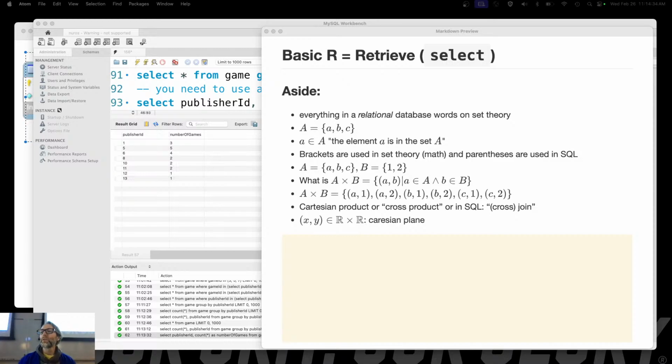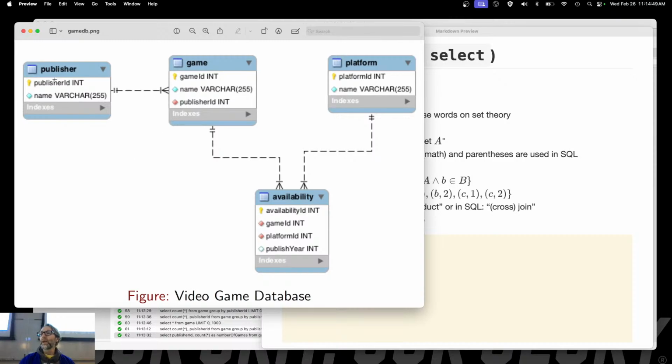And basically what you're doing is you're taking elements in table A, and then you're joining them together with elements in table B in order to get this cross product right here. But then you want to filter them, because I don't necessarily want every single publisher here matched with every single game. It wouldn't make sense for Namco to have published Legend of Zelda when Nintendo did, or vice versa, right?